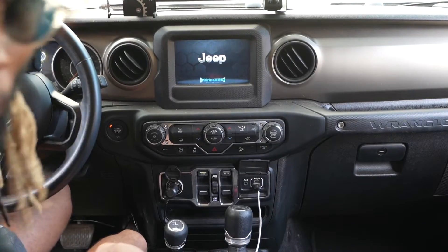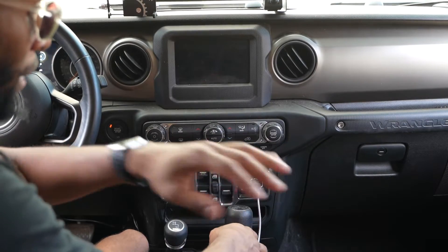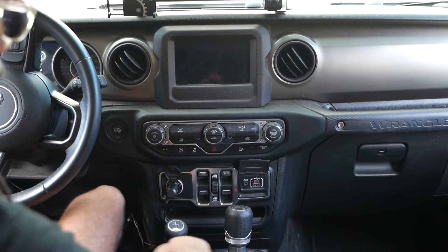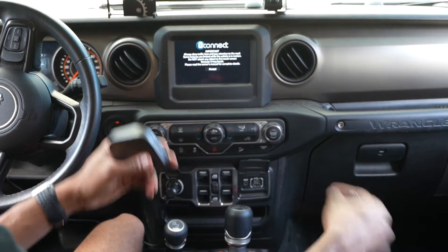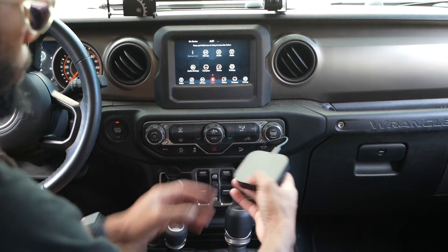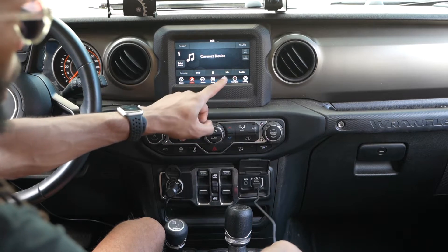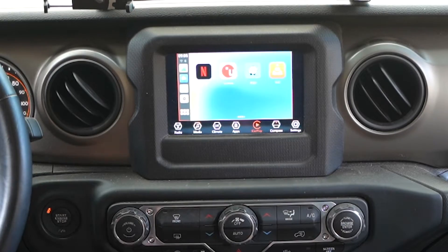So this is the Jeep. I already had Apple CarPlay and Android Auto, which normally requires plugging your phone in physically. I'm going to unplug my normal cord and instead plug this device in. Now, as you can see, I have the device plugged into the port I would normally use for my iPhone, and it is actually registering as an Apple CarPlay device that it can connect to.